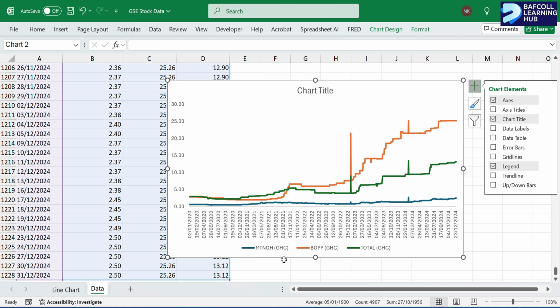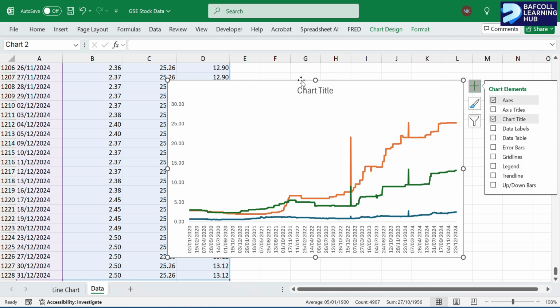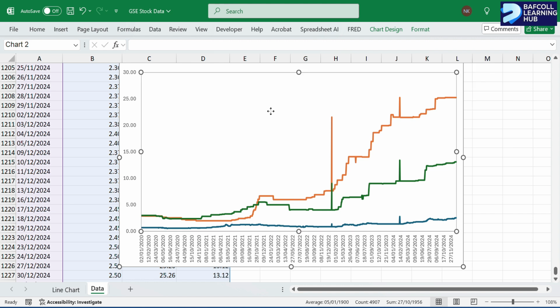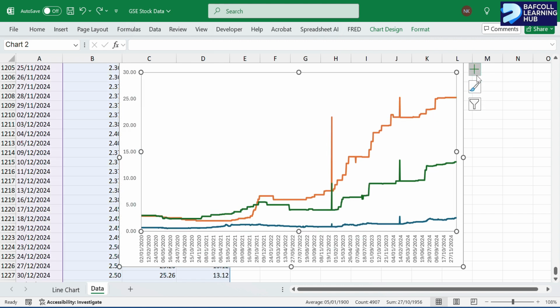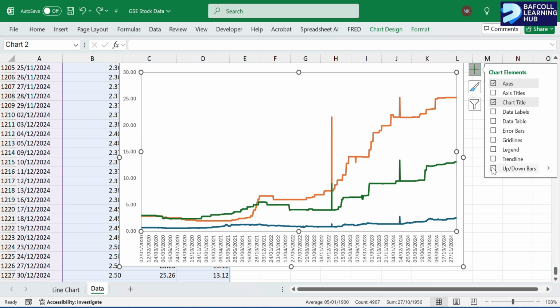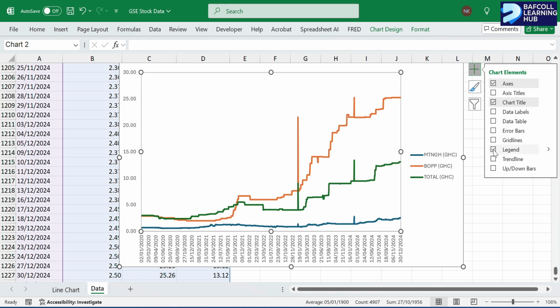If I don't want the legends over here, I can go ahead and uncheck legends. We can also do tons of formatting to this chart. Good. Sorry, I want to have my legends over here, so I bring it back.